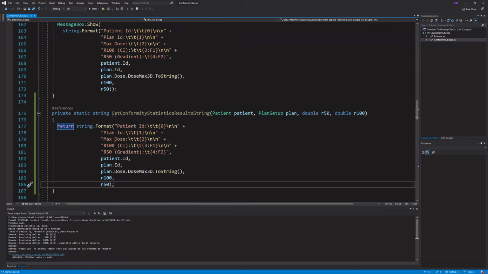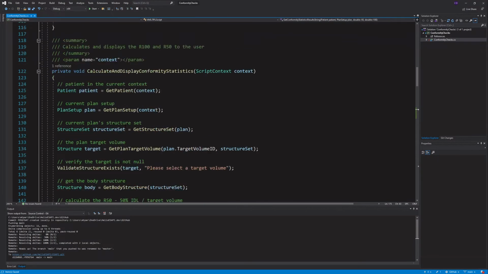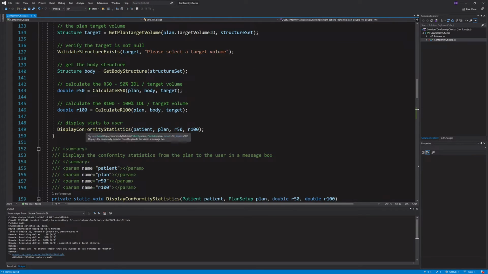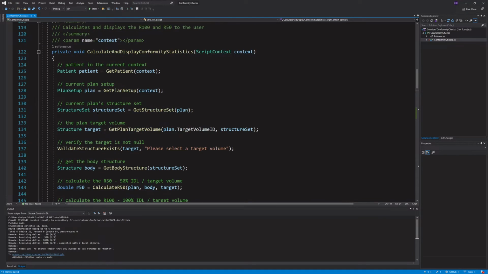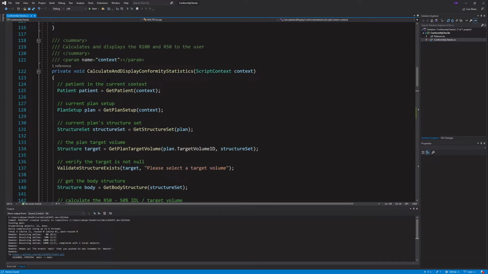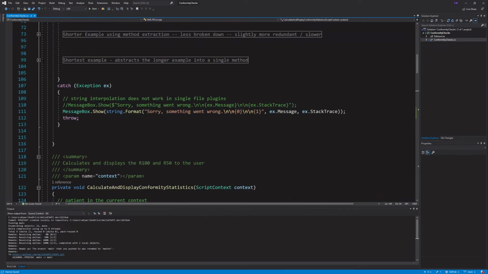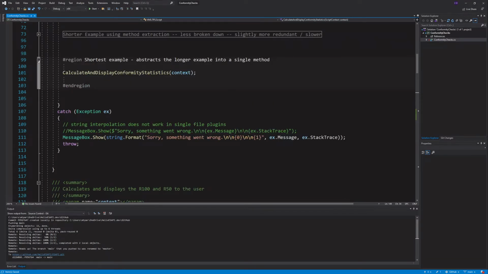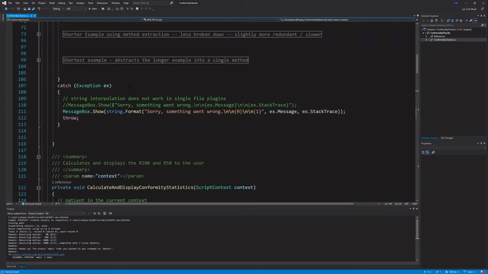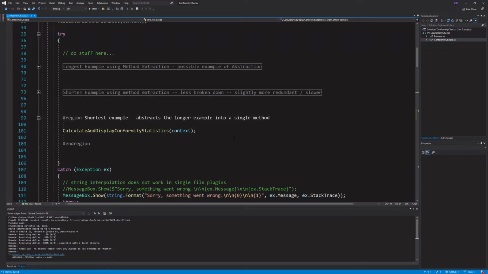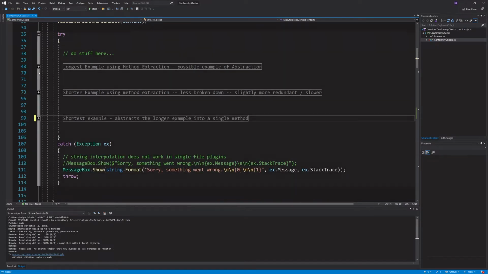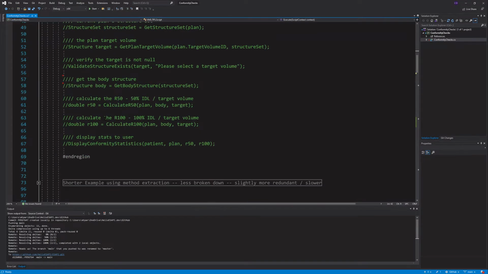Now let's copy that because it takes in the same things, and change this. We don't want to use this one because we can still use the shortest example, but it wouldn't make sense to say calculate and display conformity statistics. We could remake this, or we could just comment this out and come back up here and use this example for now.